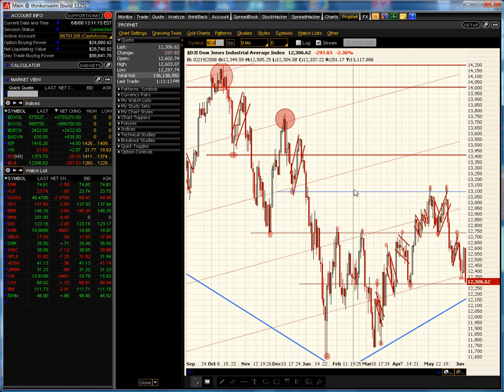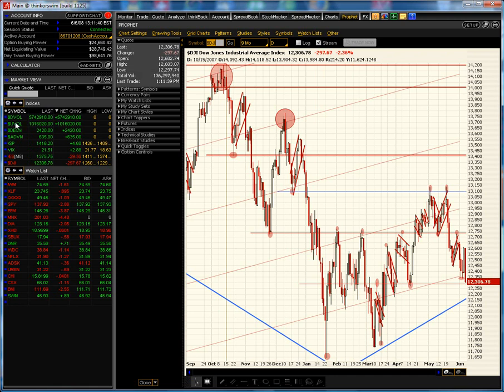These two tools include the majority, the breadth, which is the number of advancing and declining issues in the New York Stock Exchange, as well as the difference in the up volume and down volume of the New York Stock Exchange. And I'll bring these two charts up for you in just a second. But I want you to take a look at the raw numbers of what these indicators look like.